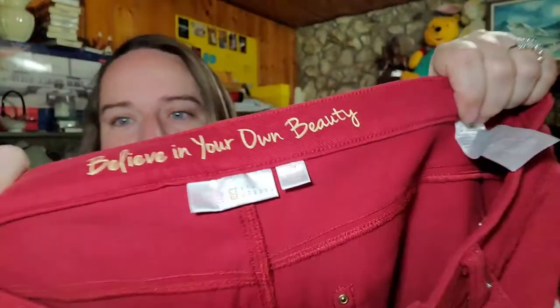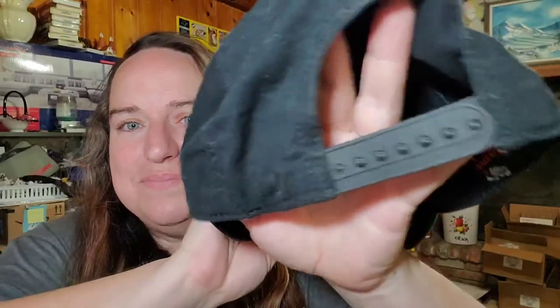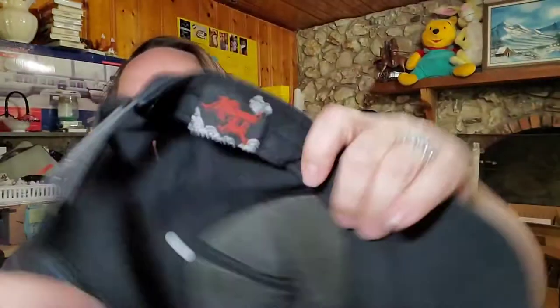Over on eBay, first we have a pair of Kimbell gravel jeans, size 18, new from my QVC pallet. They sold for $16.19 plus shipping — buyer paid $26.31 all in. I paid about five dollars, so about a $10 profit. Next is a Miami Ink snapback hat in pretty good shape. I got it at a garage sale for a dollar and it sold for $12.14 plus shipping — buyer paid $17.74 all in.